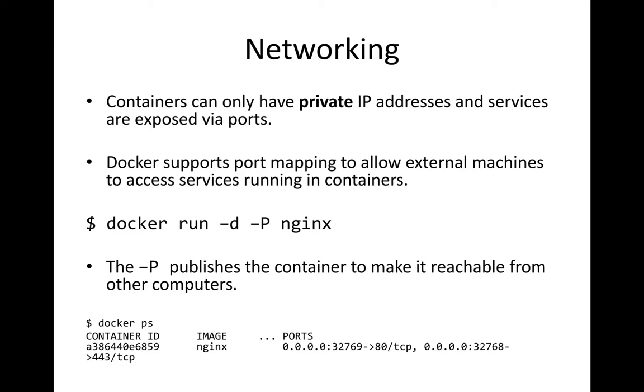Now, Docker containers have their own networking stack. You can think of them as being, in most cases, a completely separate networking environment. And Docker containers have private IP addresses. And if you recall, those private IP addresses are not routable across the internet. So if you're running a service within a container, that service is going to be communicating over a particular port or set of ports.